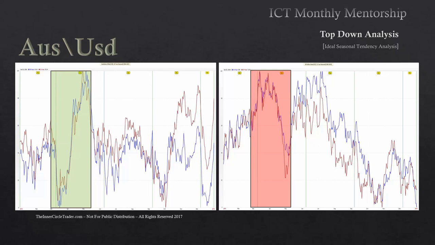So the pair construction and the way it's designed, when we watch the price of Aussie dollar, when we see price rallying on that chart, we're actually seeing the rise of Australian dollar futures or Australian prices versus lower prices on the dollar index. So in an ideal scenario, this trade would be best suited to be found in a long-term primary bullish market. Or if we made a long-term low, we could potentially test this theory in terms of catching a long-term trade.